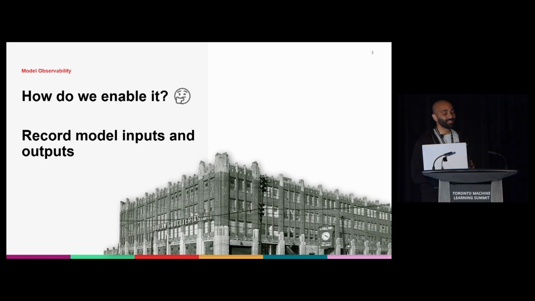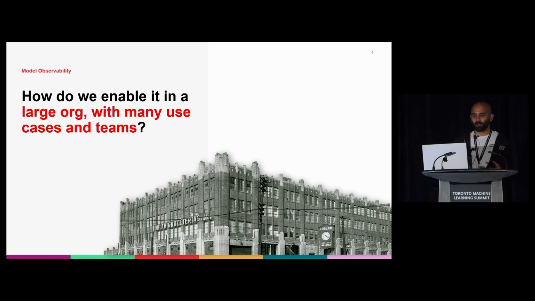Well, jokes aside, it is indeed that simple. But in the context of a large organization with multiple machine learning use cases built by multiple teams of machine learning engineers, or MLEs, achieving this can be quite challenging. Also, the use cases are just growing, by the way, like in our team. So essentially, that's what we're going to talk about today. How to enable model observability in a large organization with many machine learning use cases and teams to drive real-world outcomes. And how can we achieve this while making observability easy?